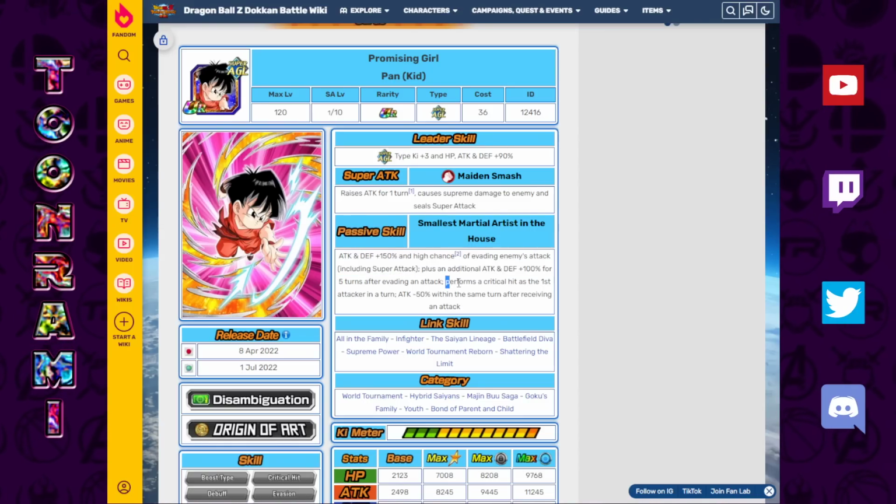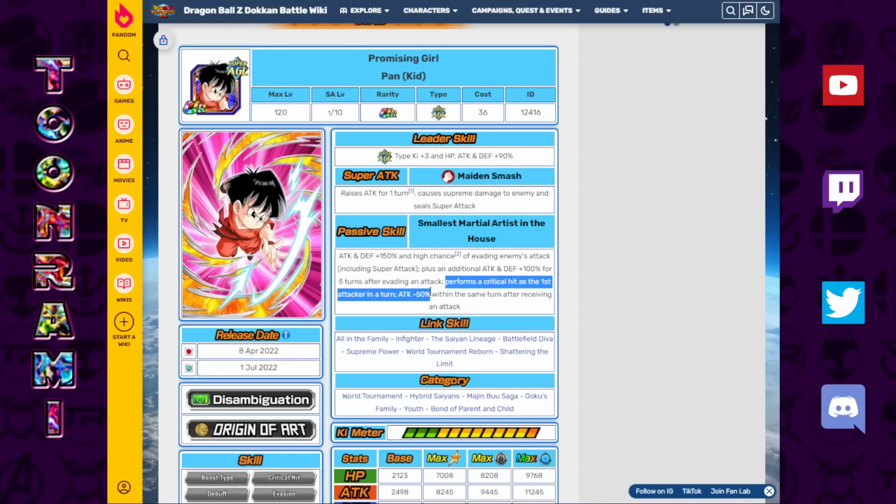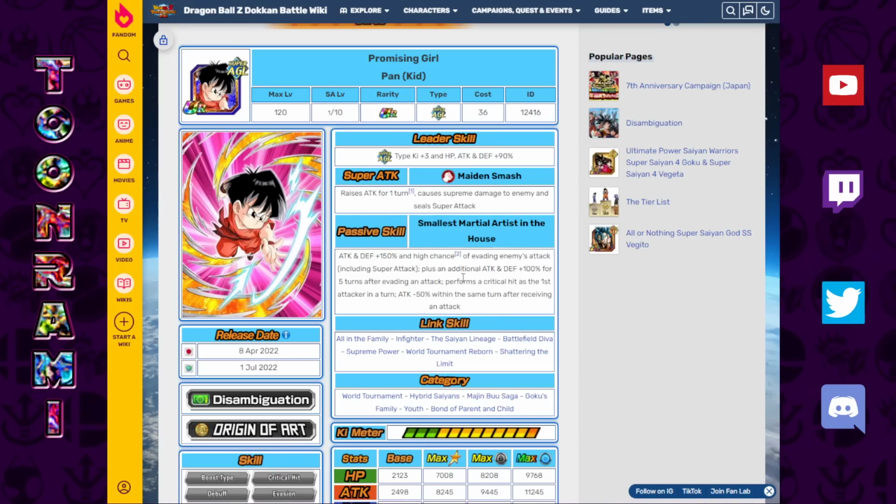That's pretty cool. Performs a critical hit as the first attacker in a turn. Attack minus 50% within the same turn after receiving an attack. Now that kind of stinks. So obviously, this is entirely hinged on the unit dodging.